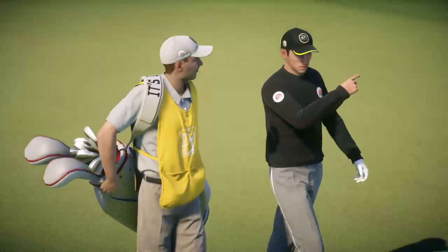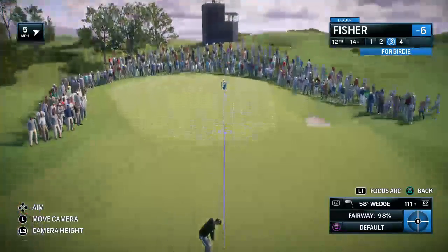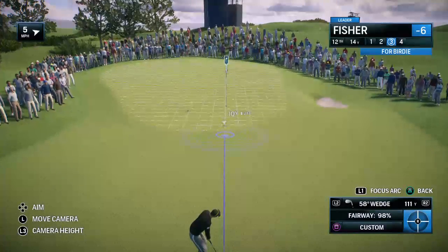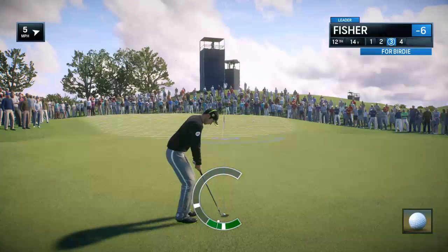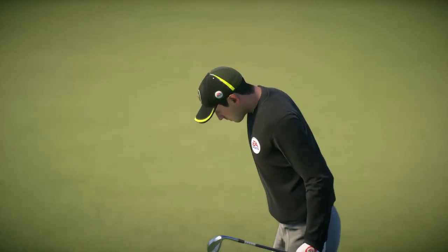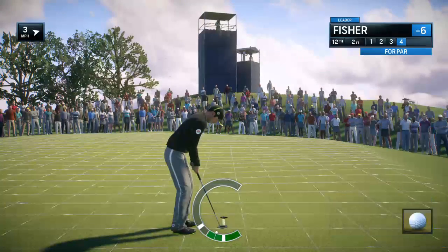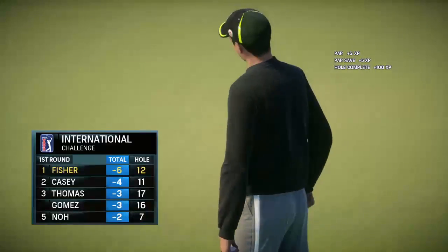So the second of the par 4s goes begging, and now he'll have to rely on the short game. Yeah, but a short game, as we all know, can redeem a lot of mistakes. See if he does it here. And Frank, that steady play continues. Rock solid. Excellent approach shot. Just needs to keep it steady here over the putt. So stays at 6 under with that solid par putt.